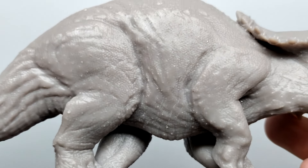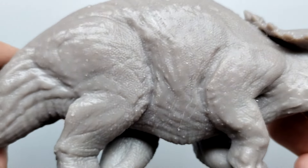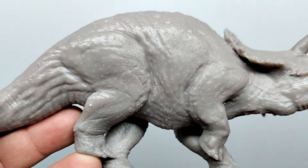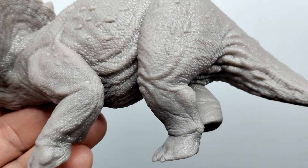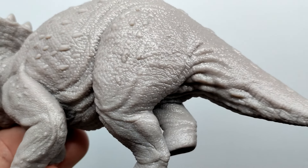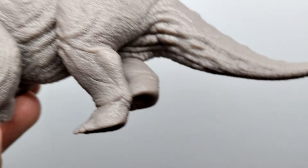A few areas look a little less vibrant than the other side, but the fact that it actually still has the skin texture over here is really impressive, because most companies that recreate the sick triceratops don't bother since it lays on that side. As we move back into the thigh, you've got more muscle definition and wrinkling. Leading down you can see the knee, a large calf muscle, and the rear foot, which looks really good.